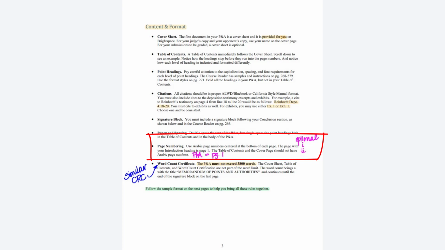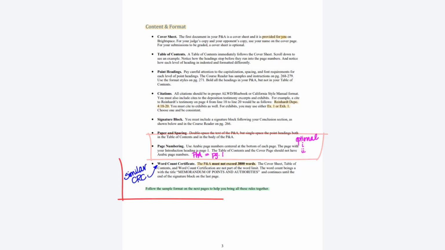It is optional to put any page numbers at all on your cover page and table of contents, but if you want to, they are traditionally done in the little I. So you'll see I've written the format there for you in the annotation. It's completely optional if you want to annotate your table of contents. If it's a single page, it would be a single I. If it goes 2 pages, the first one would be single I, the second one would be double I. You've probably seen this in the front of textbooks.